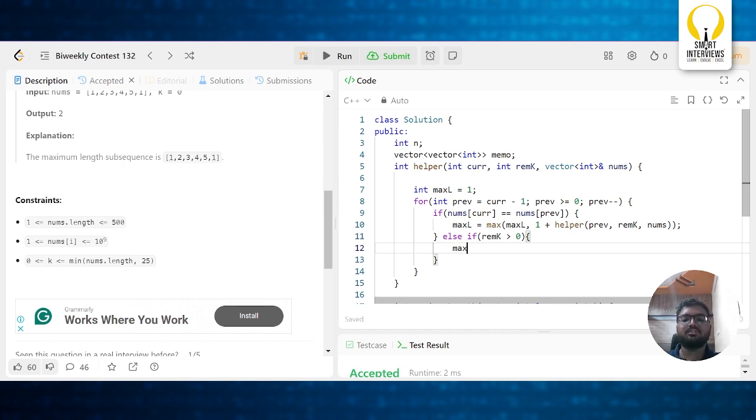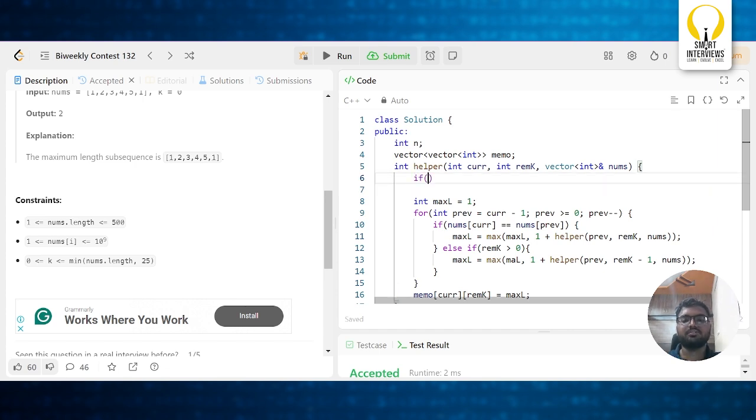If it is greater than 0, then we can include it, and we can increase the size, and this helper function we can make it previous and remaining k - 1, and decrement the remaining k, and that's it. Now we are using memoization. Whenever we complete this entire thing, try to store the answer for the present state. Whatever the state is, try to store that answer. So we are done with the main logic.